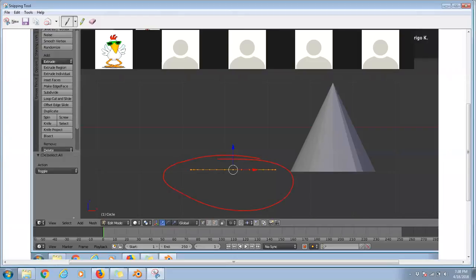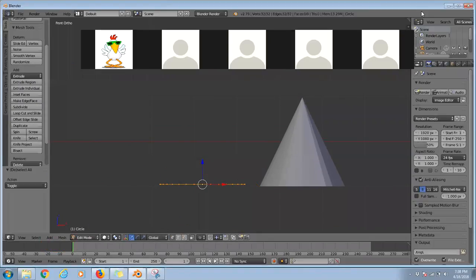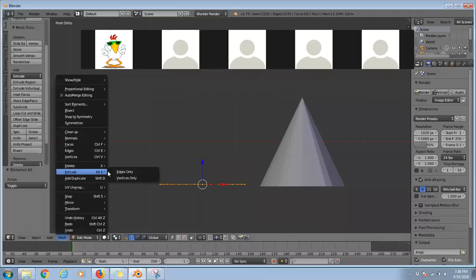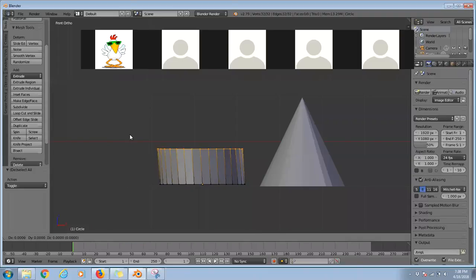With everything selected, I can click on the mesh menu, which is down here. It will pop up with a menu, and I can select an option called extrude. It will be up here. Or there's also extrude over here, which extrude region, I believe, is the one you'd want to select. With the one from up here, you do edges. So I will show you that. I'm going to go to the mesh menu, extrude, edges.